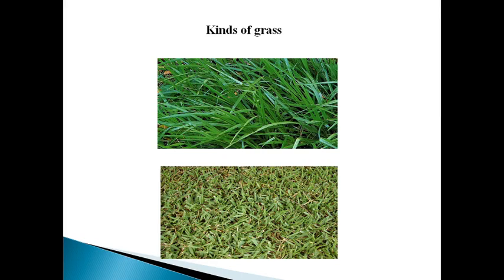Now I tell you about grasses, the kinds of grasses. Grasses are grown by spreading grass seeds and covering them with topsoil. Always moisten the soil by watering. They are available in a vast range of different types and sizes. About 10,000 different species of grasses are recognized all over the world. You can see the picture of different grasses.